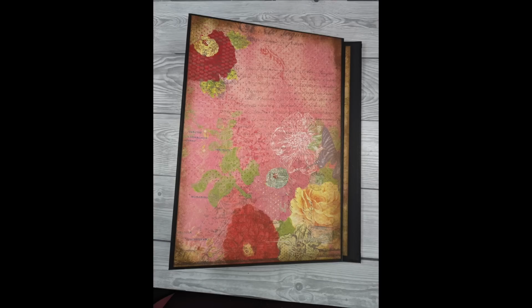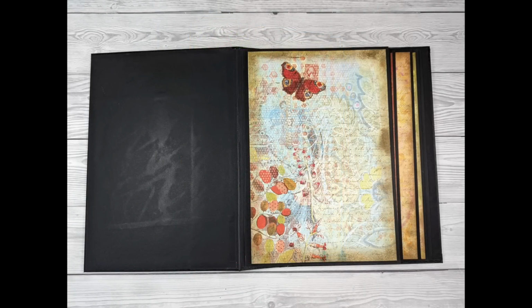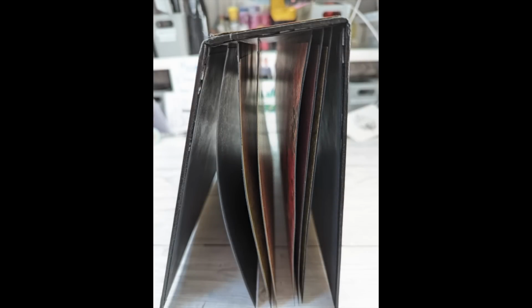So I made my own little book. My friend Wendy taught me how to make my own album. This is an A4 album. It was such good fun. I still have yet to decorate it a bit more, add in some photos, but you can see there's about 10 pages in total inside the book, which is really fun.